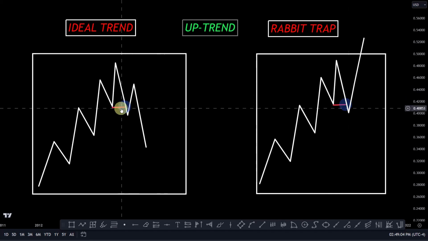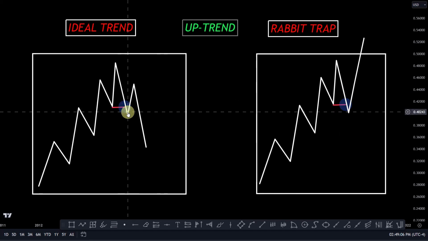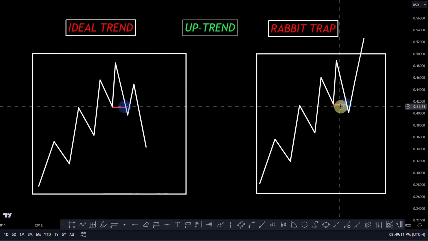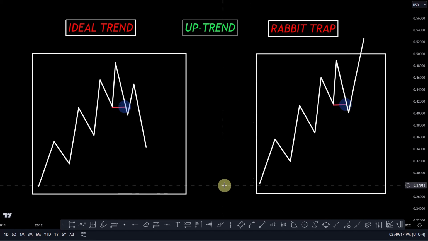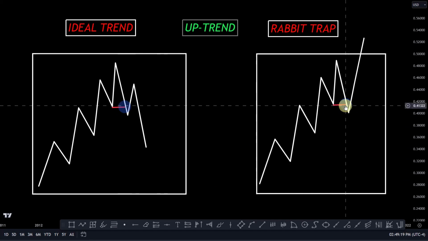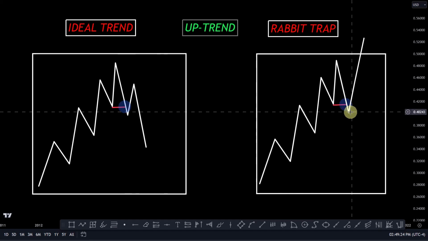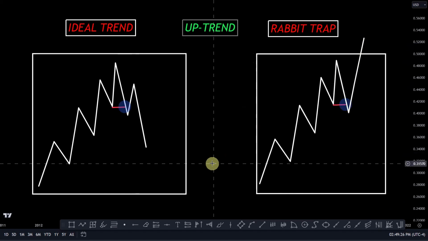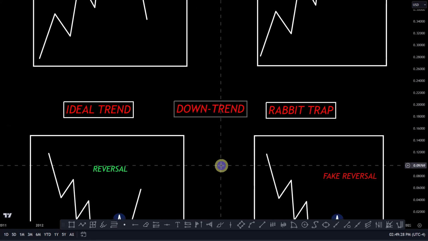But in the first case, institutes basically open a small order of about $150 billion. But in the second case, price, they are opening a huge order of $300 or $450 billion. That's the reason they trap the sellers, to attract more sellers there, and then afterwards they open a huge buy order to continue the uptrend.